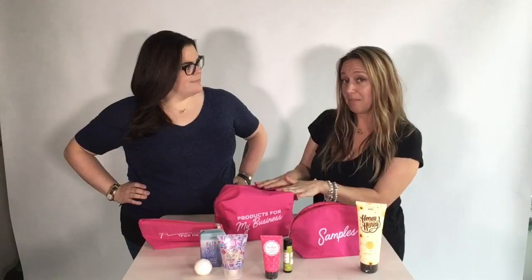Here is your last bag — it's full of stuff, super heavy. This is the 'Products for Your Business' bag. This is the bag that's gonna earn you money. It's your choice what you want to do with your business. If you want to put all of these products in your bathroom and tell a couple friends, that's okay. If you want to invite friends to your bathroom and use them together, also okay. Or if you want to display these products at a home party or a lunch party and build a new business, also okay.